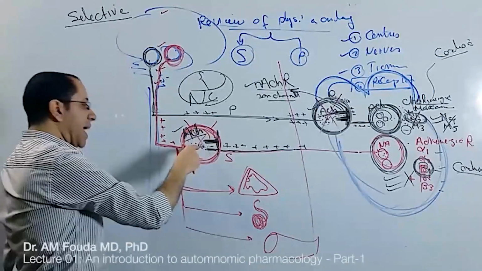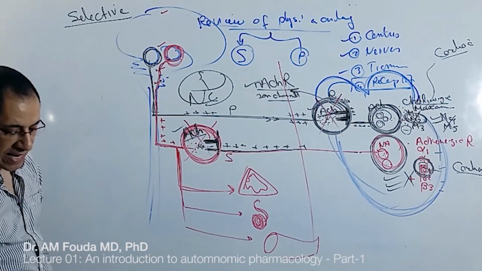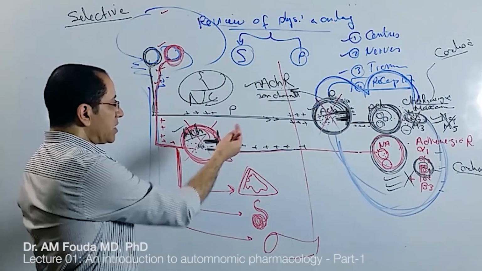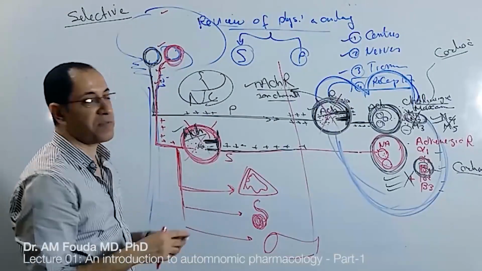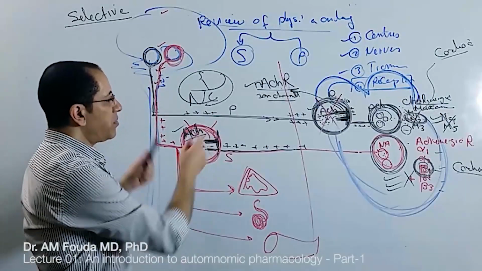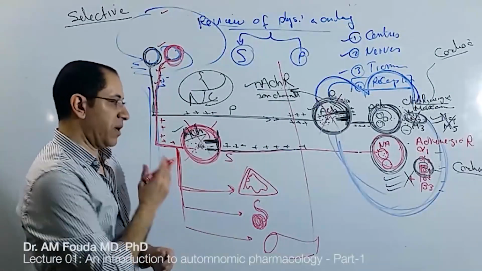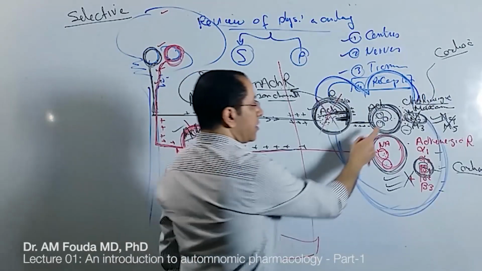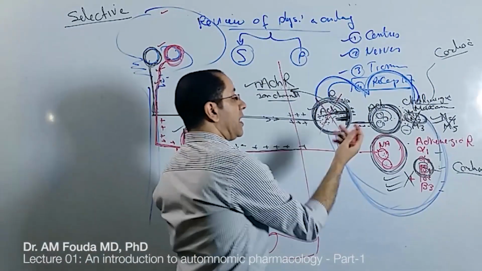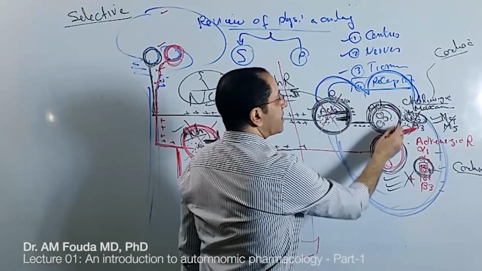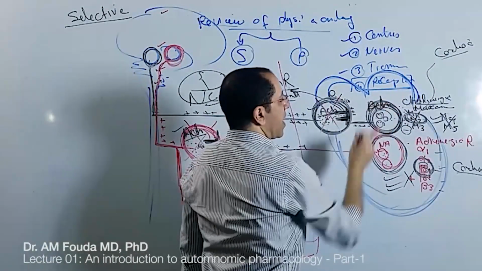Now back to the original question. Can we control the autonomic nervous system on the level of nerve endings? Yes, we can. Why? Because nerve endings in the parasympathetic system release acetylcholine, but in the sympathetic system they release a different transmitter called norepinephrine. Here we can select one division and target it with a drug that acts either on parasympathetic nerve endings, which release acetylcholine, or sympathetic nerve endings, which release norepinephrine. So the second level at which we can control autonomic function is the level of nerve endings.